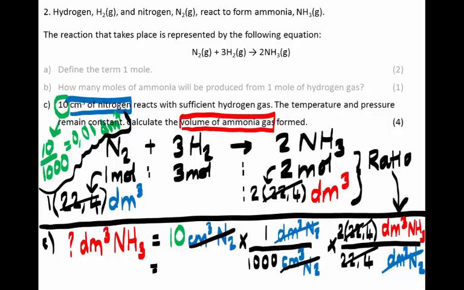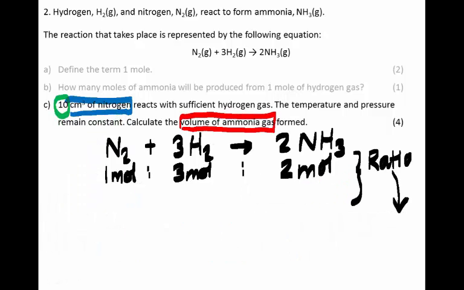And as long as we use the same unit for nitrogen as for ammonia, it doesn't matter whether it's centimeter cubed or decimeter cubed. So the reaction ratio is 1 decimeter cubed is to 2 decimeter cubed, or 1 centimeter cubed is to 2 centimeter cubed. You'll see just now how we get the same answer, even if we use centimeter cubed. But let's continue here. Our final answer we find is 0,02 decimeter cubed of ammonia. And now let's get the answer in the quicker, more correct way that I said we could have done from the start, but I was scared that maybe you wouldn't understand it if I did it immediately.